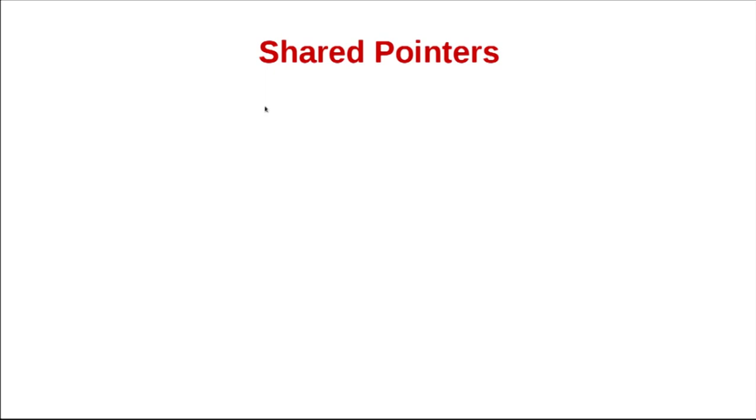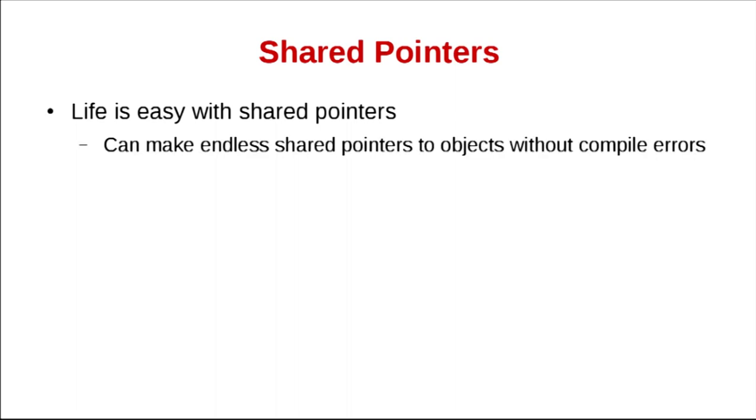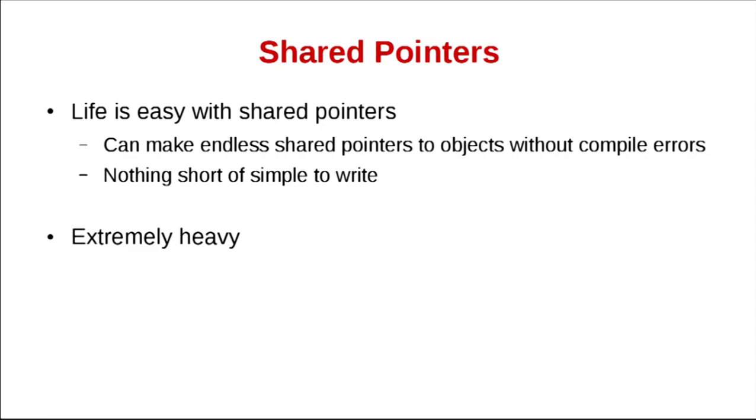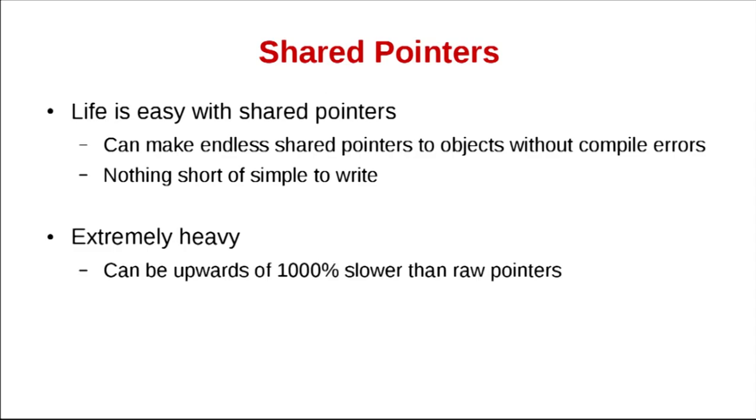Shared pointers. So, what's up with shared pointers? Life is pretty easy with shared pointers. You don't need to think too much. You make a shared pointer, you can make as many pointers to that thing as you want. Easy as that. You can make endless pointers to said object without compile errors. Life is great. Nothing short of simple to write, but they're extremely heavy. They come with strong overhead. In fact, they can be upwards of 1,000% slower than just using raw pointers.